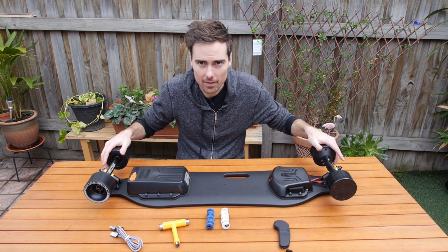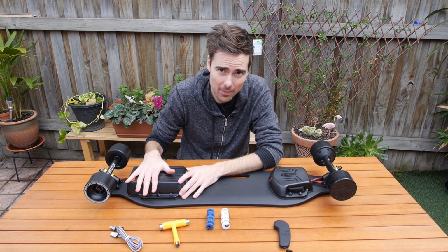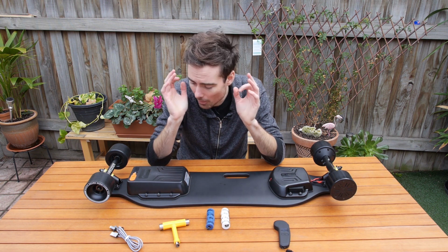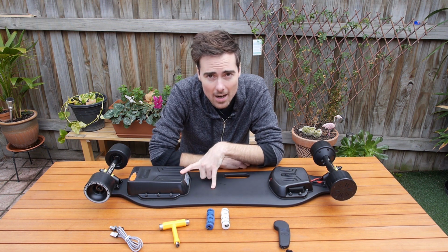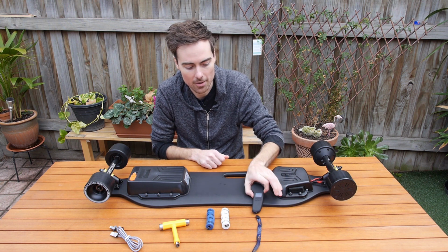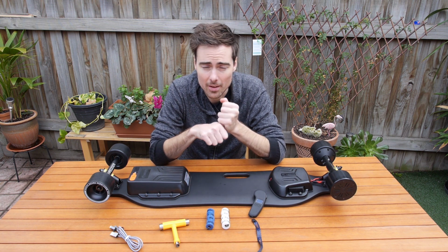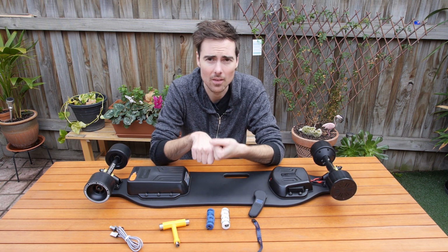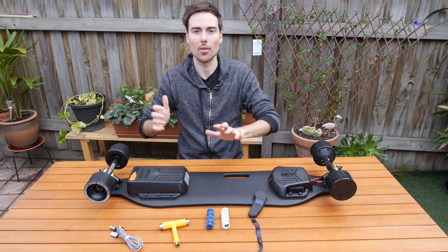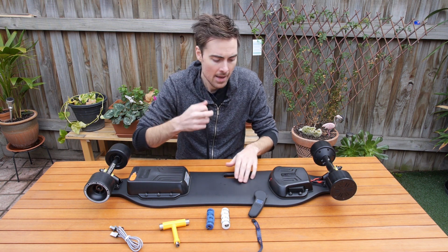Hub motors, now this is another big improvement also with the ESC. So the ESC, we're boasting about 30% increased power from the V2, which is absolutely incredible. With the new ESC also comes smoother acceleration coupled with the brand new remote here. We're going to get a smoother acceleration curve. It's going to be a lot more predictable. Same with the braking. The braking should be a lot smoother and predictable. It's no longer going to jolt you when you brake, or your acceleration isn't going to throw you back instantly if you're not in a 100% prepared position all the time.